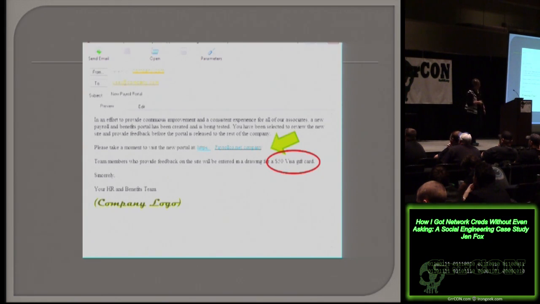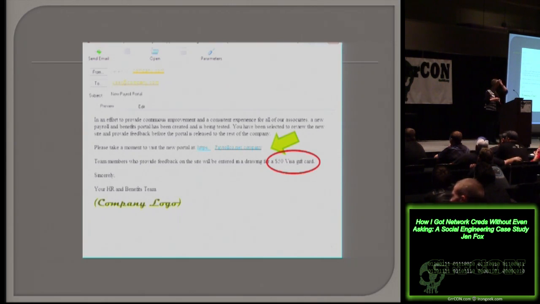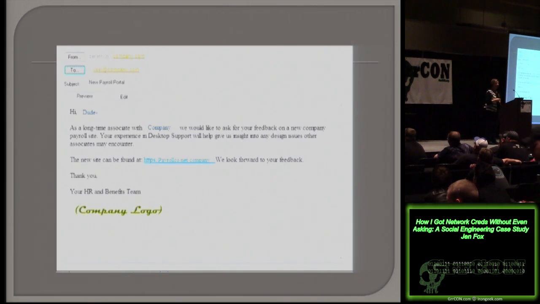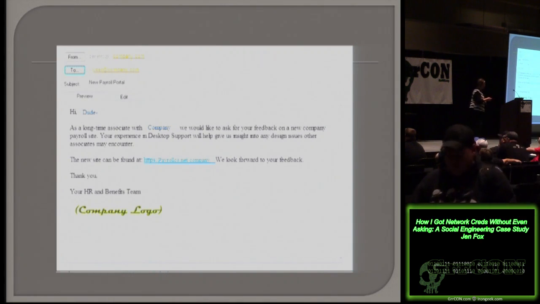And we had people who attempted logging in multiple times with multiple configurations. Like, oh, this version of my ID didn't work, I better try this one. Because they want the gift card. So we did a campaign of the general phish. We also did some targeted phishes with this. And same, from the HR and benefits teams, with the company logo, so that's all the same thing.